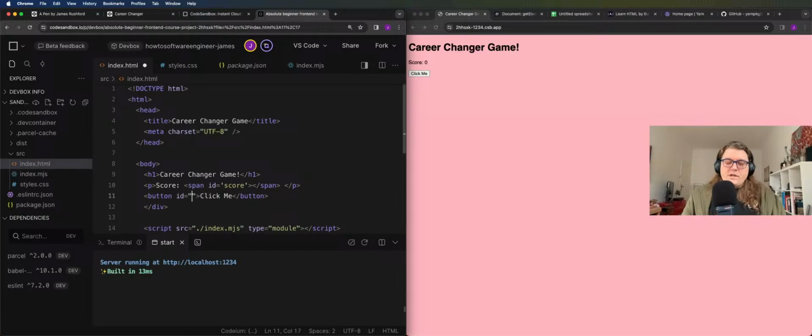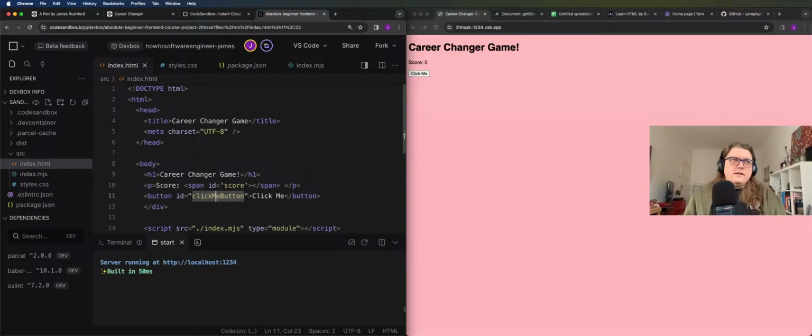At the moment it's a click me button, but maybe we could find a better name for this. Do you have any ideas? This is an important part of learning to code, but it's not really straightforward. For now, we're going to call it a click me button. All right.